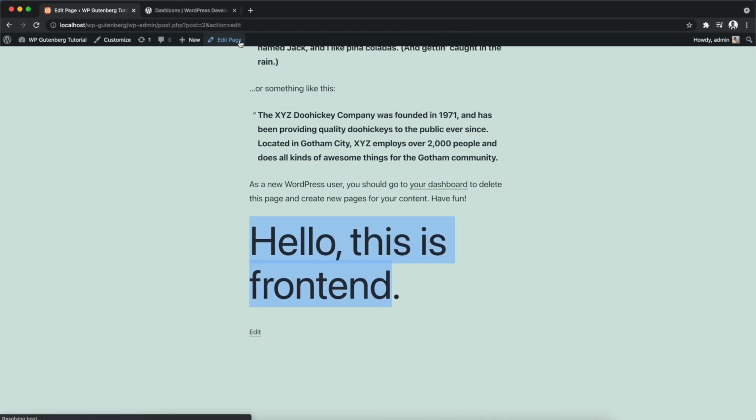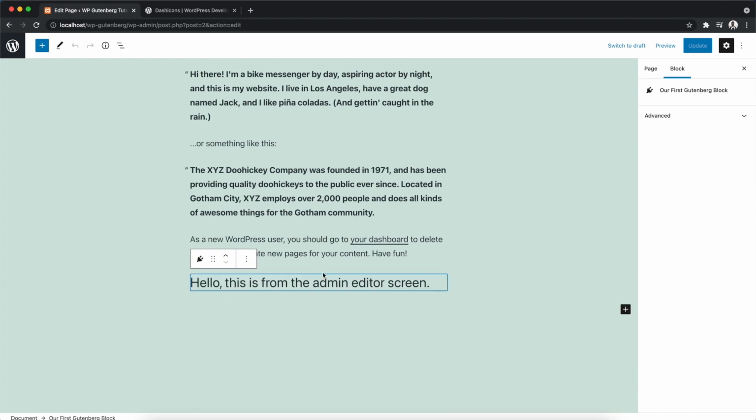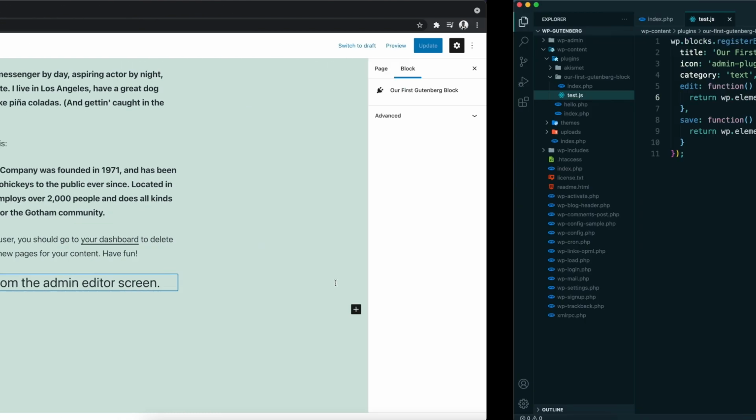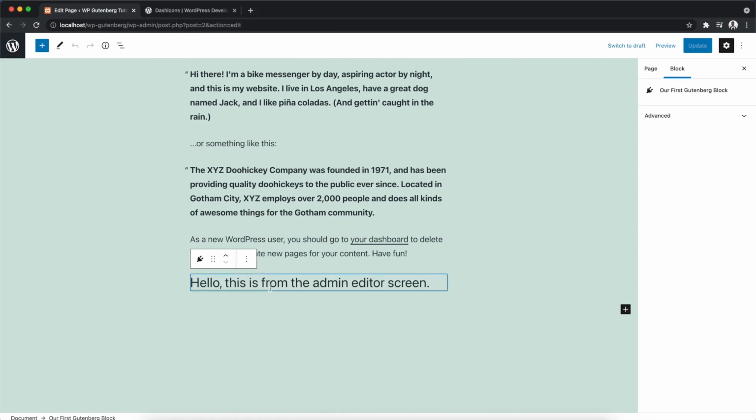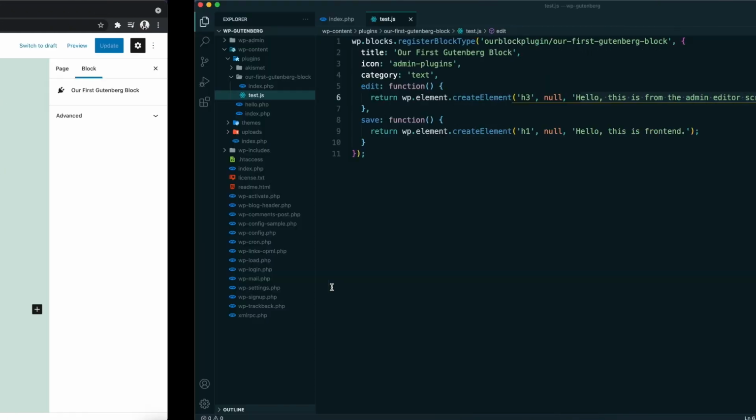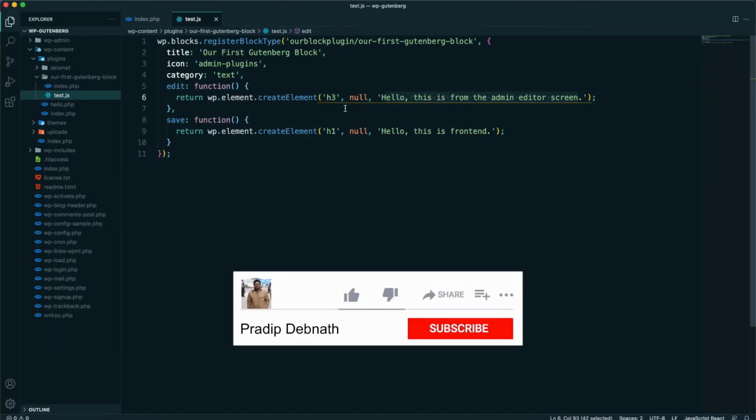If we go to the here, we have provided a text in the edit screen, and then we have provided another text for the front end. But if we want to provide some complex design here, like our div, within this div we have some heading text, then some paragraph text, then some other sections, then it will become much more complex with this createElement function.